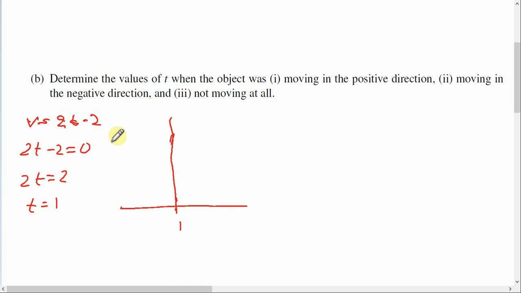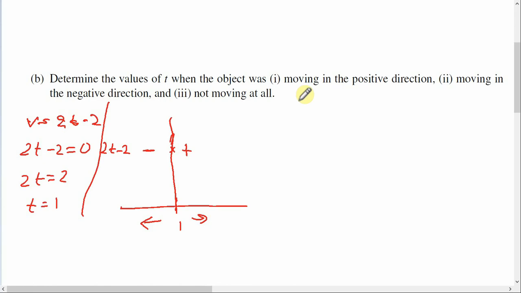And I'll make a little chart where all I have to test is what's happening with 2t minus 2, because that's my only factor. And I know that this is a line with positive slope, and what those do is you start below the axis, and then they move across the axis here, and then become above the axis. So very simple to analyze. You could also just plug in a couple of values to see what the sign is. So this tells me that it's moving to the left, the negative direction, and here it's moving to the positive direction. We're going to just assume it's moving left and right. It could be going up and down or something like that. And where it's not moving at all is right there. That's when the derivative is 0, at 1.